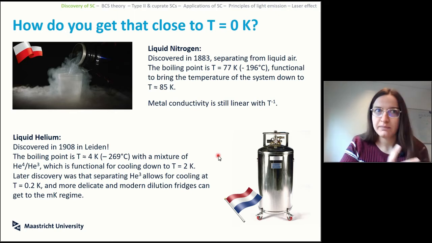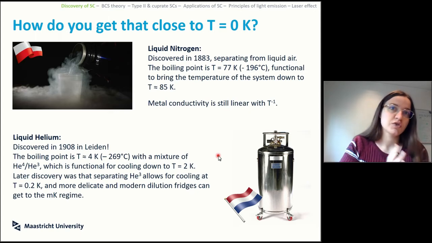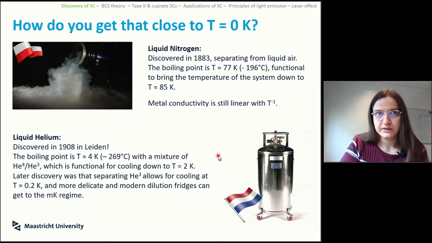Why is it so low? Because helium is a noble gas. You can only get it to liquid. To get it to solid, you will have to compress the liquid, so keep it at very low temperature and incredibly high pressure. Otherwise the maximum that you can gain is actual liquid helium.